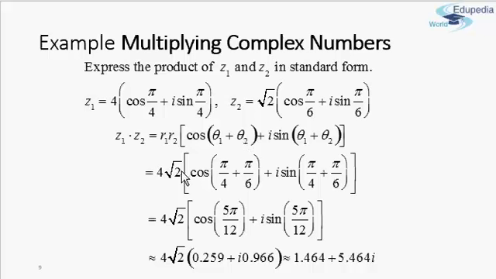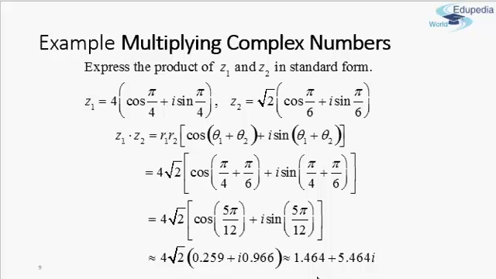So once you're done with that, you have 4 under root by 2, because you have 4 over here and under root by 2 over here, that is r1 r2, and then you add these, and then you add these. After you have added these, you get the new 4 under root by 2, and then you have in front of you this equation.